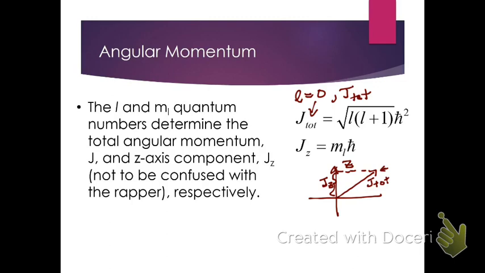The L quantum number gives us the length of this vector here, and the jz, the m sub L quantum number, allows us to calculate the length of the component along the z-axis. Because it's the component along the z-axis, it would also allow us to calculate the angle with respect to the z-axis if we so desired. So the L and m sub L quantum numbers represent a quantization of angular momentum. And again, the L and m sub L quantum numbers do not affect the energy of the system, which means that we do have degeneracy in these systems as a result.